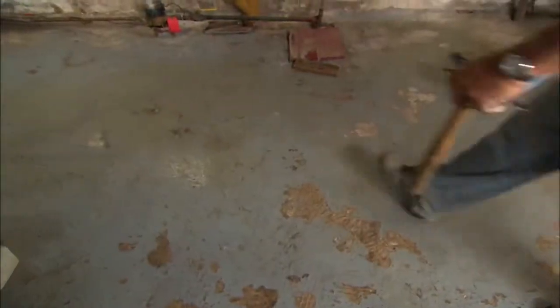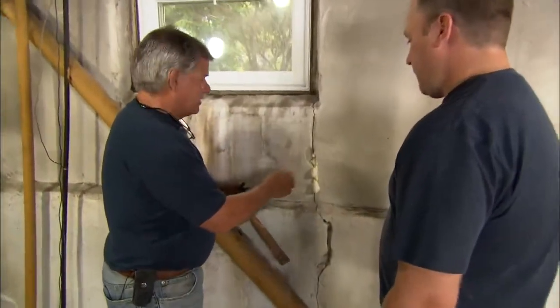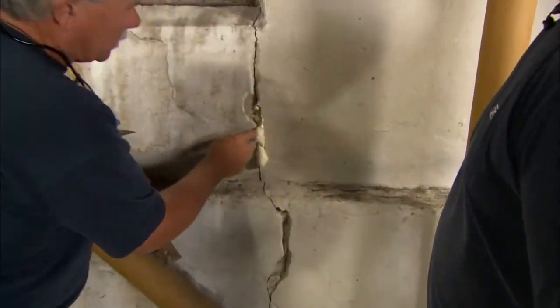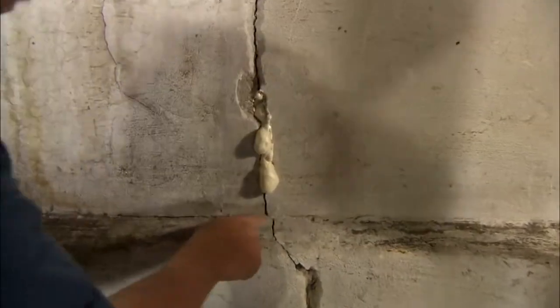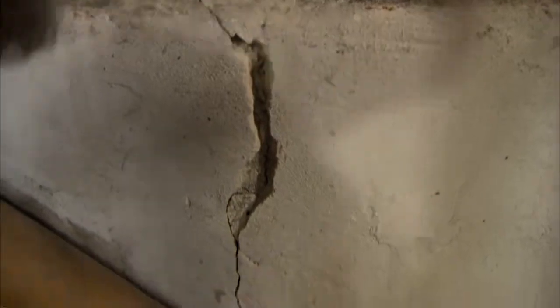All right, it's been about 5 or 10 minutes, and you can see the foam really expanding out, so we put too much in there. But that's all right. We'll let it dry, and then we'll chisel it out. But in the meantime, I want to open up this crack right here, all the way down to the floor. I want to make it bigger.